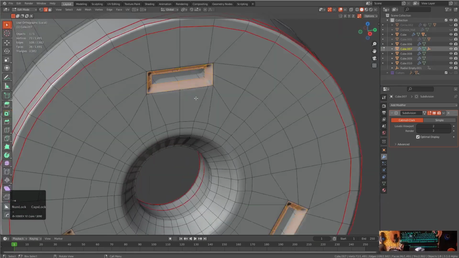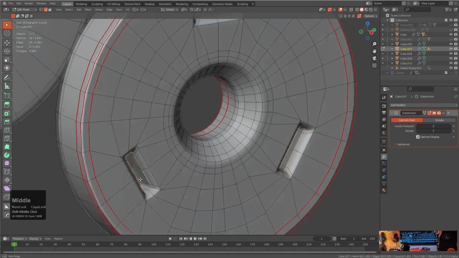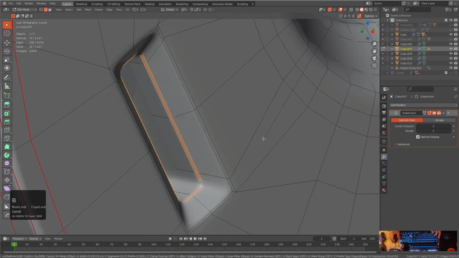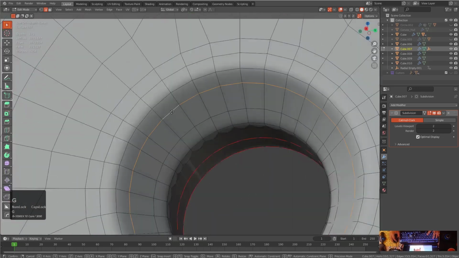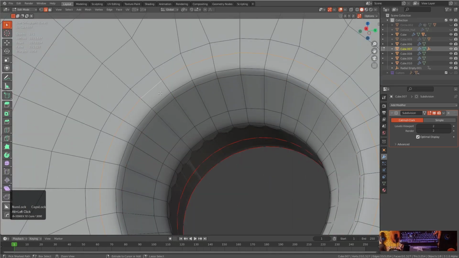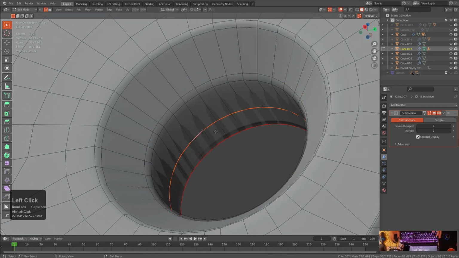However, the real sander of sanity is the working and reworking, and instead of beveling it with 3, we'll just bevel it with 2. And we'll slide this up, dissolve, slide this in, dissolve.